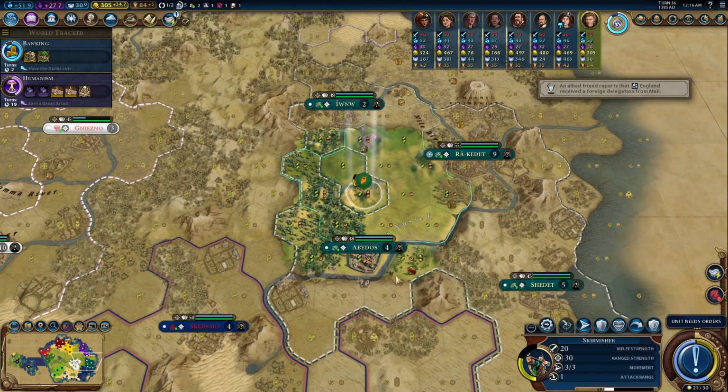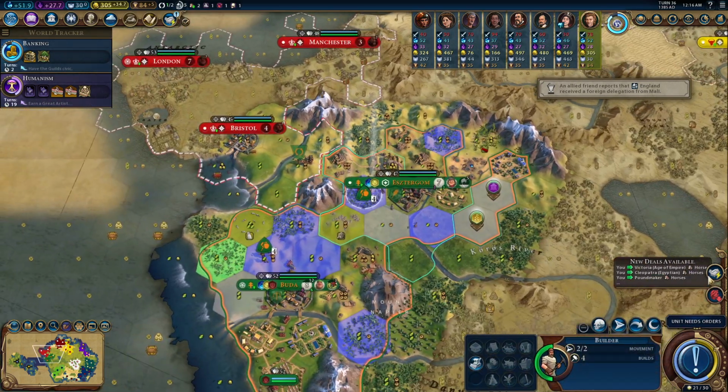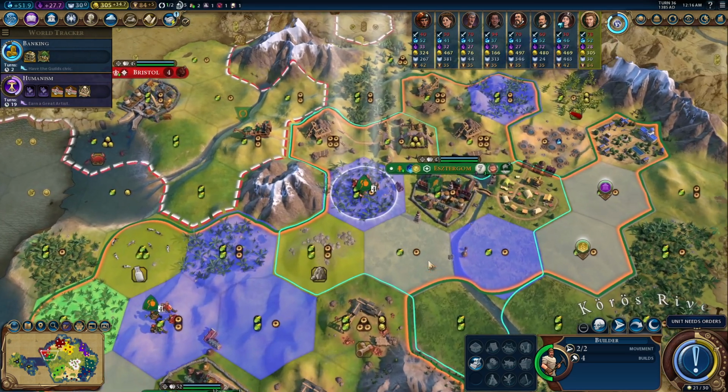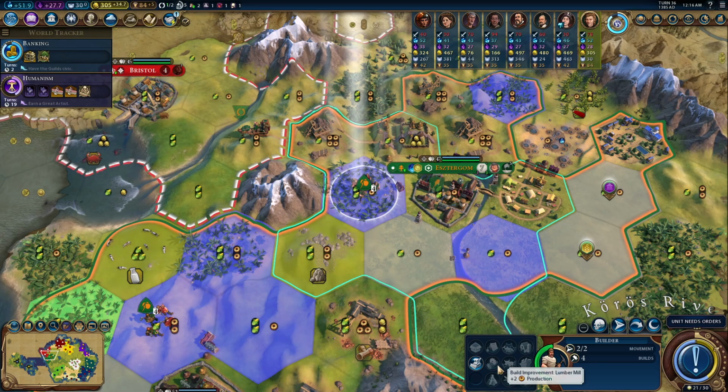Alright, we've got time for one more turn here. Looks like I can sell my horses. I don't want to do that. What are we going to do with you? Like, if I chop this, what do I put here instead? A farm? Oh, that's not that good. I can't build a lumber mill here yet. Do I want a farm?